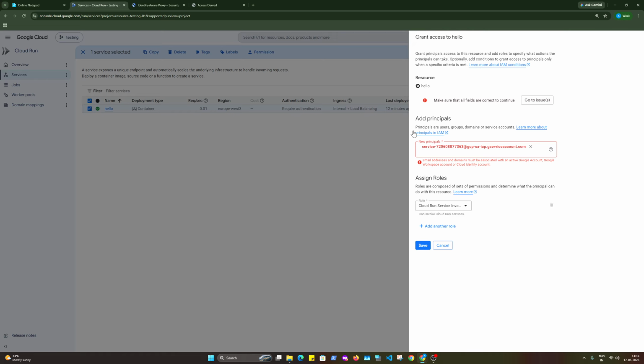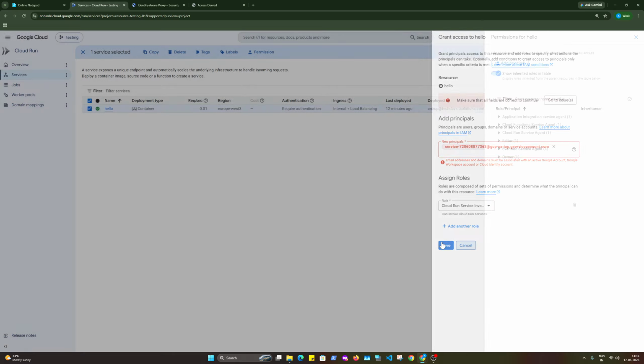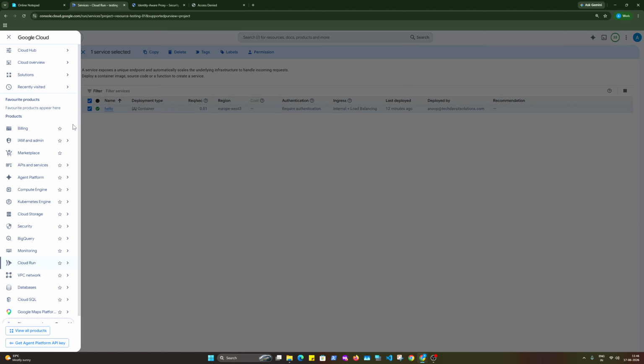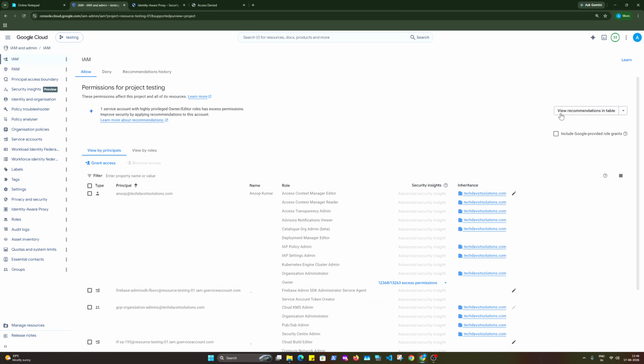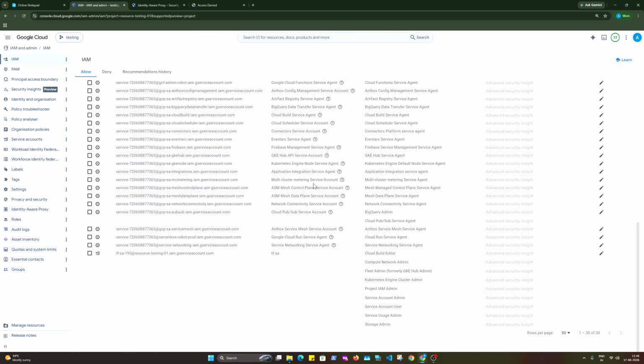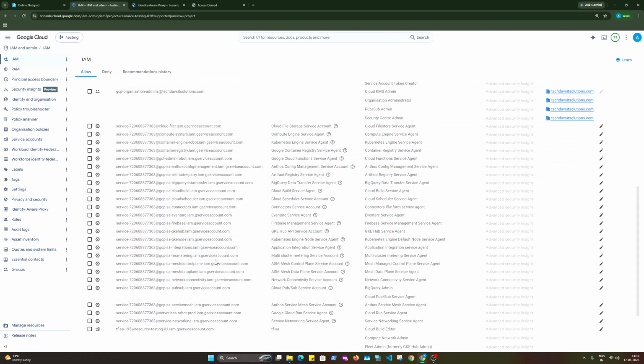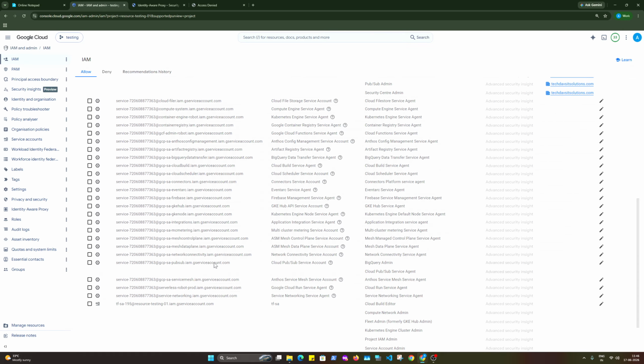So let's see what our service account is. IAM section. I will enable this, and then we'll find this somewhere here. IAP, GCP SA IAP.